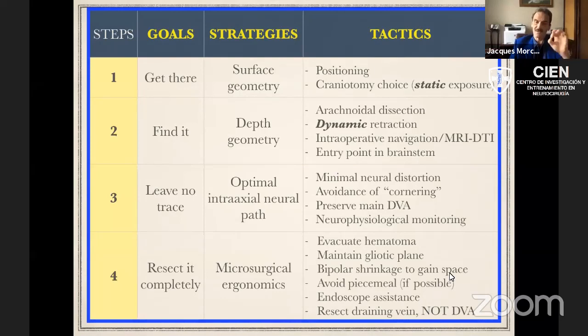There is a difference, and maybe I'll show you later in a video. Every cavernoma has a small draining vein that drains into a DVA. You don't want to lose the DVA, but if you leave the vein itself without resecting it, I have seen it cause recurrence of a cavernoma in the future. So I know it's a subtle point, but it's a very important point.